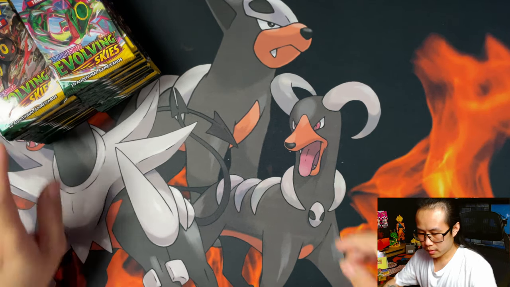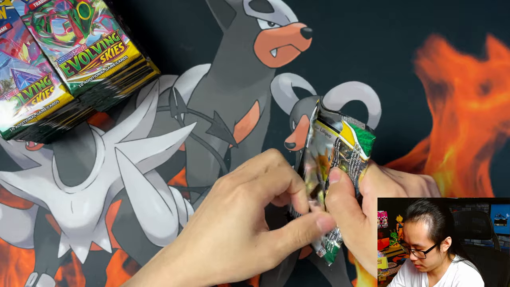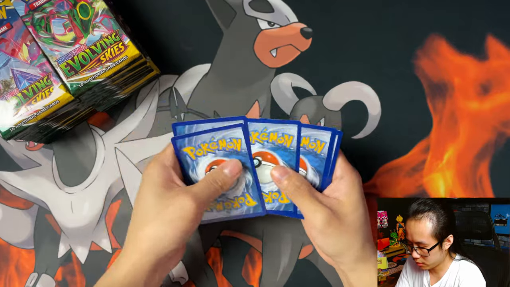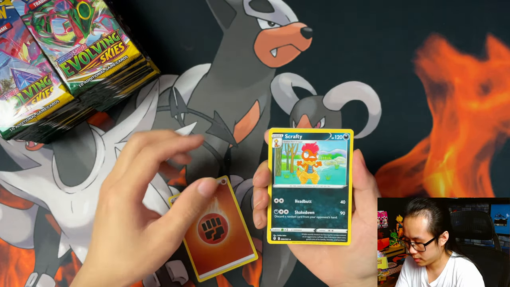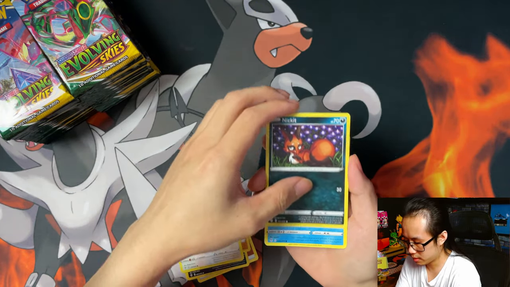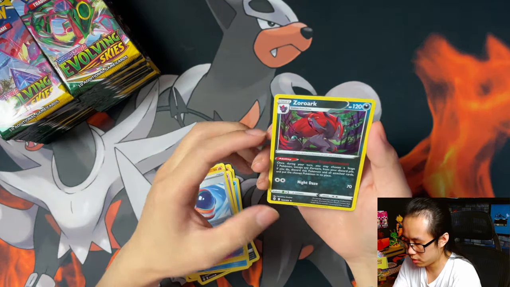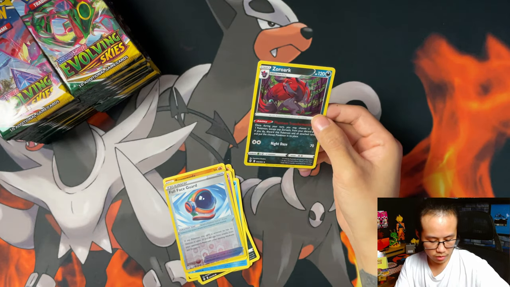Let's see. Alright, so first pack. Umbreon. Board card. 1, 2, 3, 4. Crafty, Snowleaf Badge, Bowden, Lillipup, Nickit, Bergmite, Robin Roller, La Baby, Reverse Holo Full Face Guard, and Zoroark Holo. First Holo, first pack. It's a double, which I've already got, so let me just sleeve.